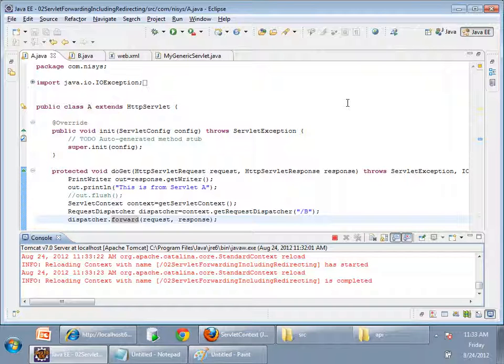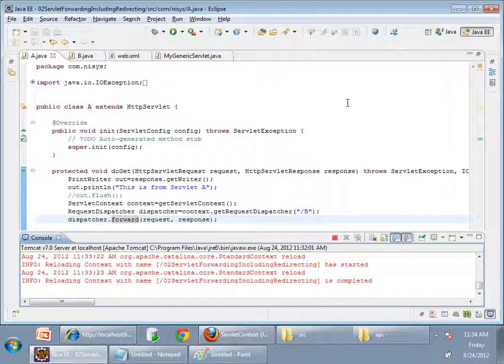So now I will have an employee object for ID 1 here. Then I will forward the request to servlet B. In servlet B, I want to display those employee details, the details of the employee fetched in servlet A.